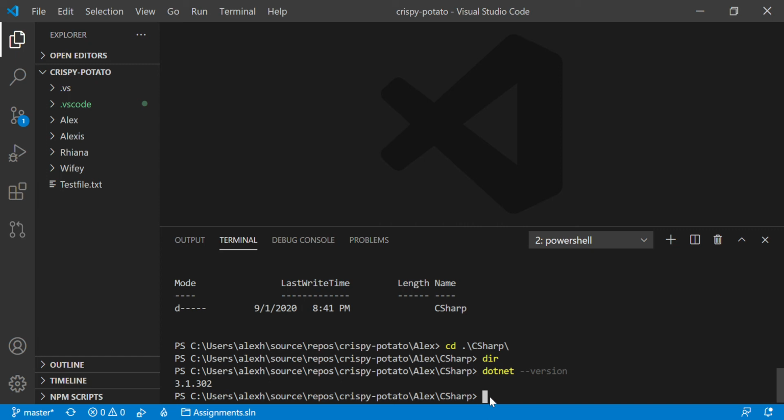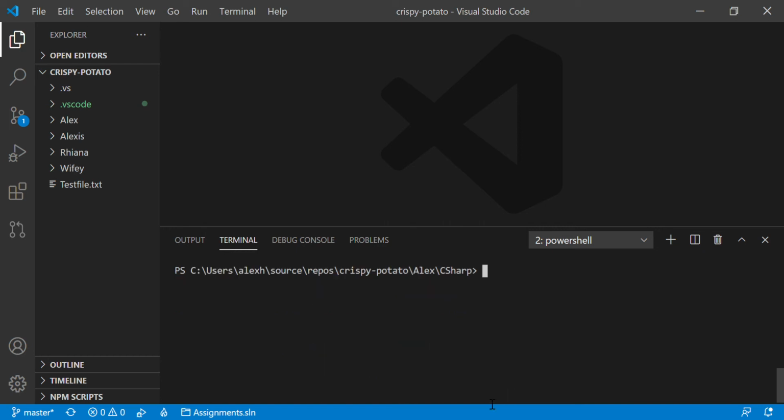So what you want to do, once you've got the correct version of .NET installed, is if you're going to create a C# solution, like I said, make sure you're in a folder.